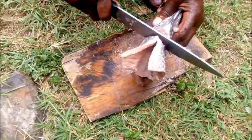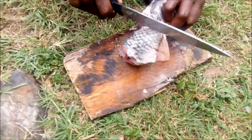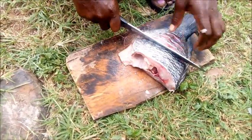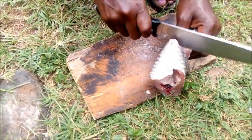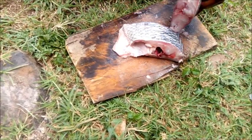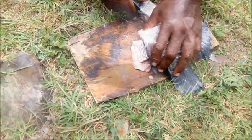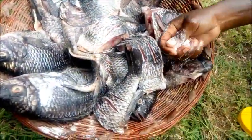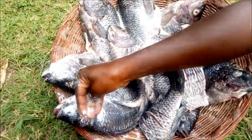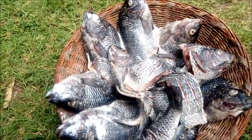Now we're cutting the waist. So we put salt to help reduce the flies. When you put salt, of course, flies are not a fan of salt, so they'll decrease. And also, you must put salt before frying.